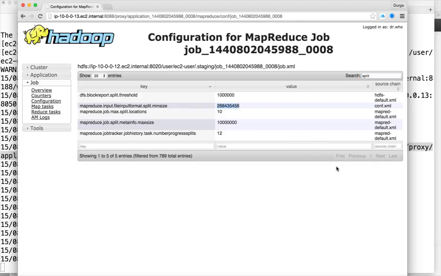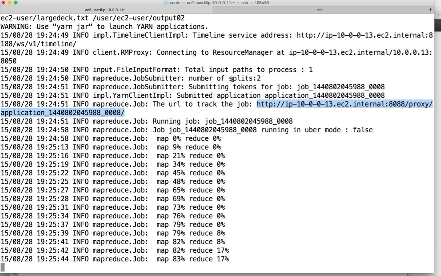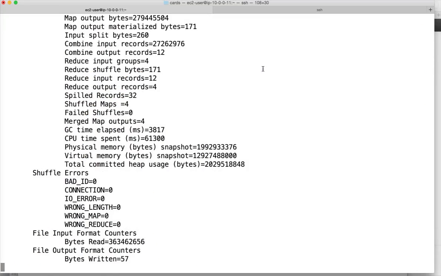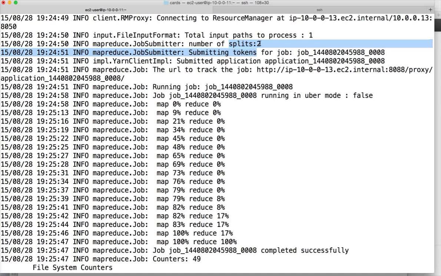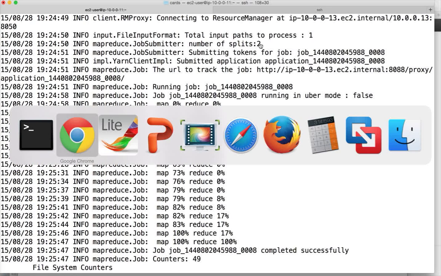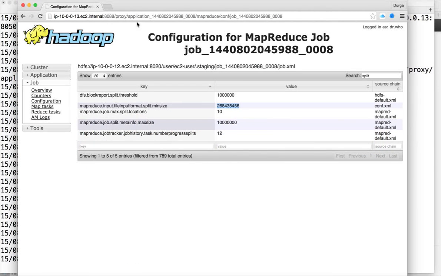Okay, so both the parameters which we tried to customize at runtime using conf are in effect, and you can see that the number of splits is only 2 now instead of 3 when compared to the previous runs. Because we have increased it to 256 MB and our file is 350 MB, one mapper has processed two blocks, and the second mapper has processed the third block. So you can actually have a look at those details also.